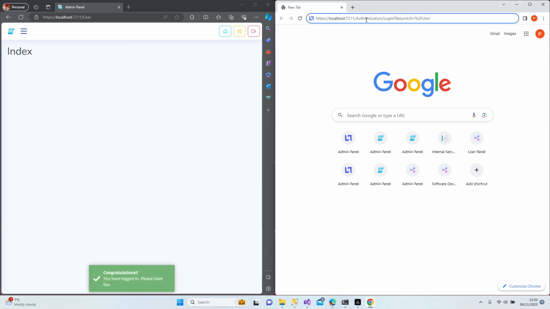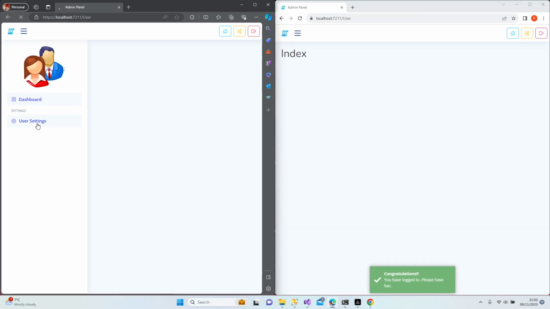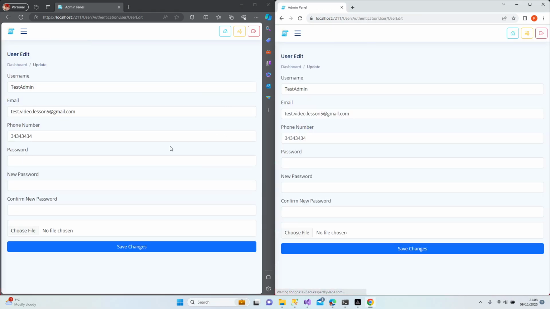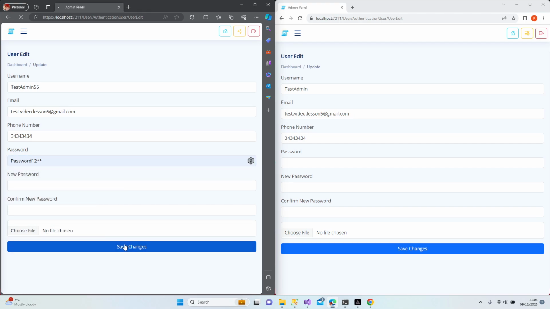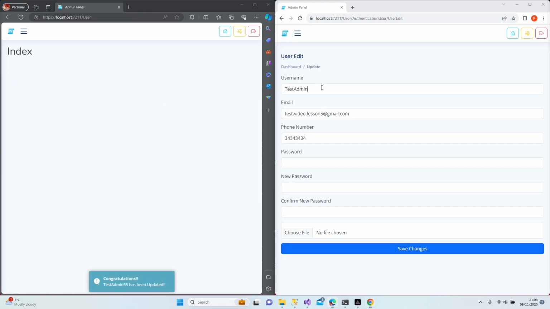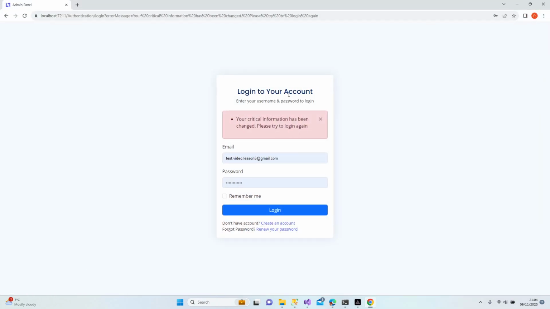Yeah, here we go. Let's log in. User settings. Let's change it to 55. Password 12 star star. All done. Now let's try to make it 23. As you can see, we have an error message here.